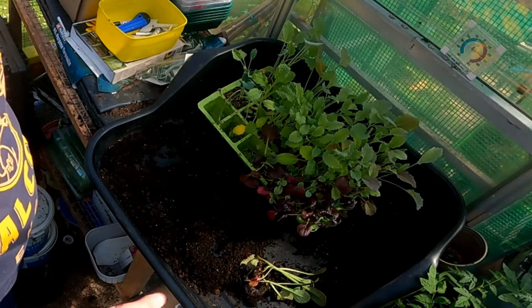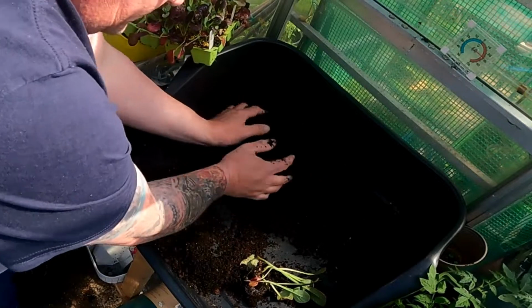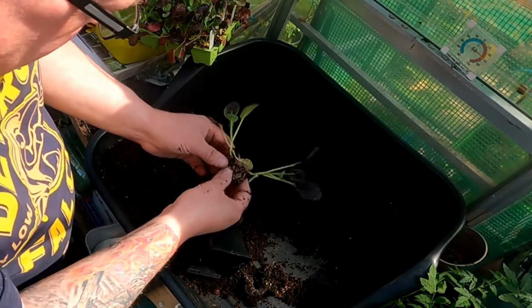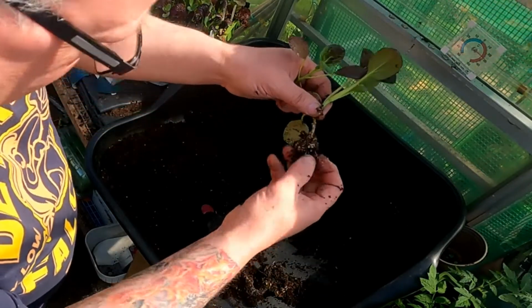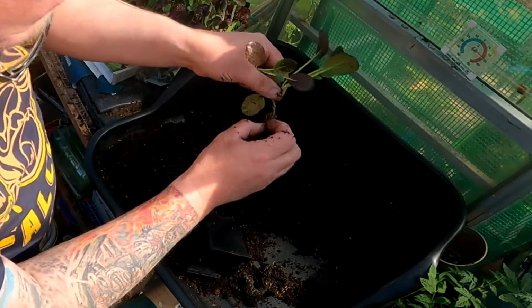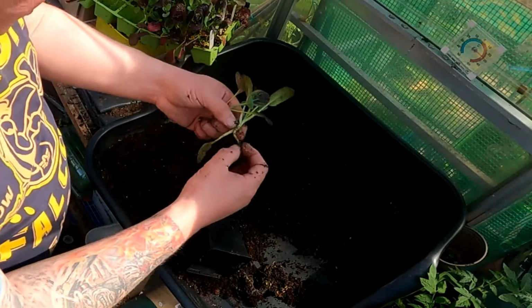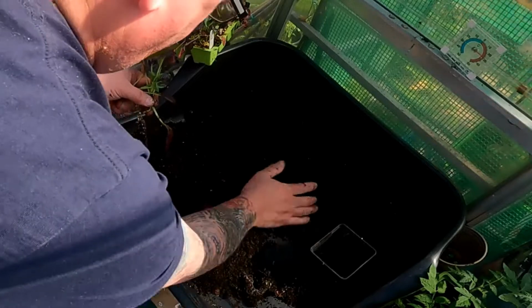Obviously these are going to need a good drink in a bit. Put these over there because it's blocking all the soil. Once again, I'll let these grow a little bit more, then I might put them in the garden under fleece. That one's not good, just snapped it. That one. The roots. That's the problem when you get too many seeds in one little module. We'll see how that goes.